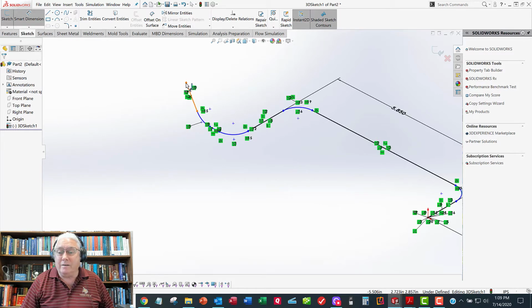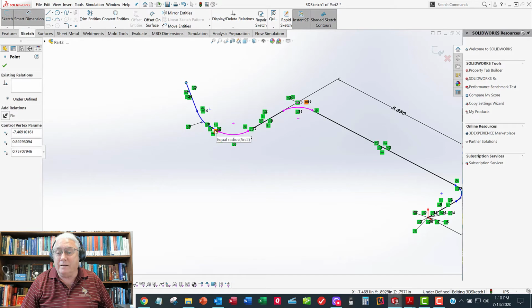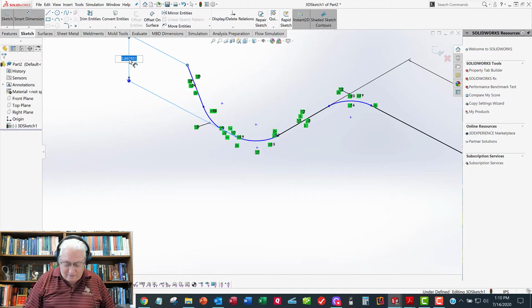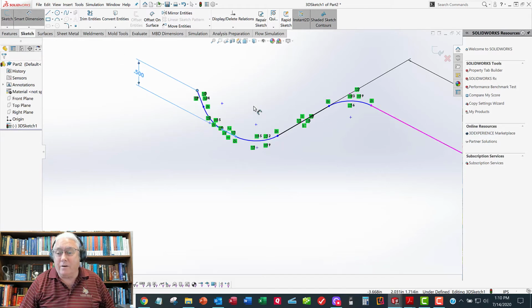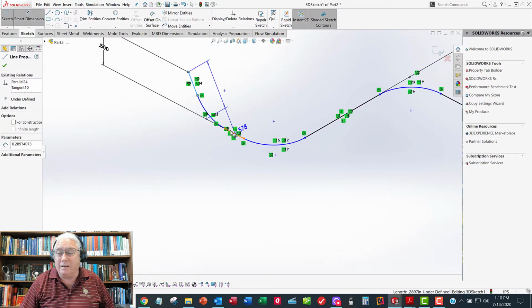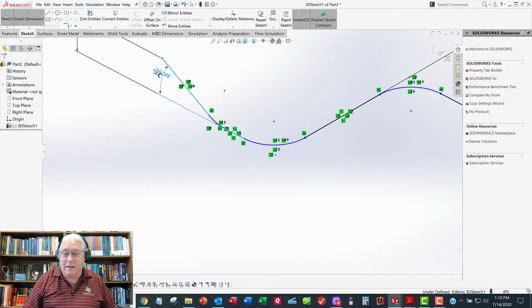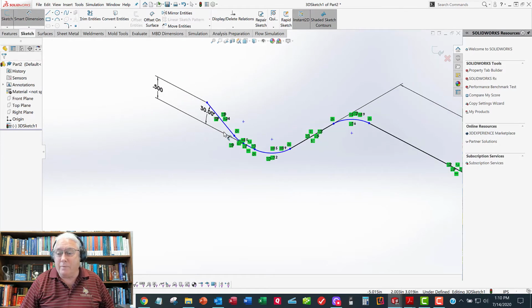So now maybe I'll add some more dimensions. So here down, oops, that's not what I wanted. I want this point down to this line. These are all in the same plane. That needs to be 0.5. And then I've got a 30-degree angle. These are all in the same plane, so I don't have to worry about kicking out of the plane. But now I need to add this 665 dimension.